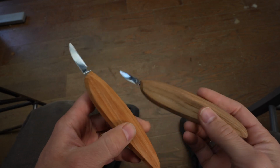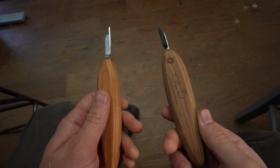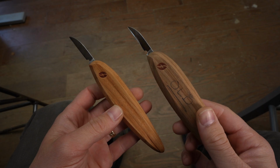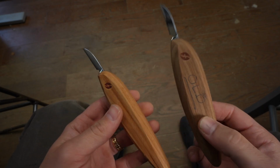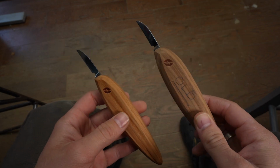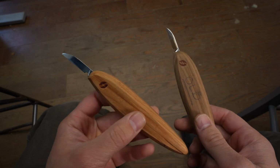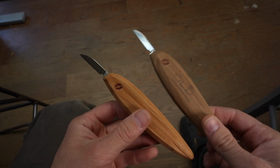Today I'm comparing the new Flexcut Pro Series knives to the old ones. And you might be asking yourself, Alec, the Pro Series just came out a few months ago. Yes, that's right. And ironically, there's a new Pro Series knife blade. And actually there's more than one change to the blade. And so we're going to talk about that in this video.